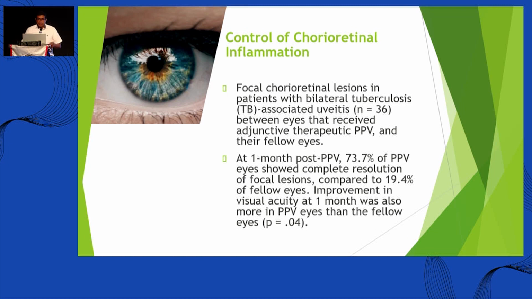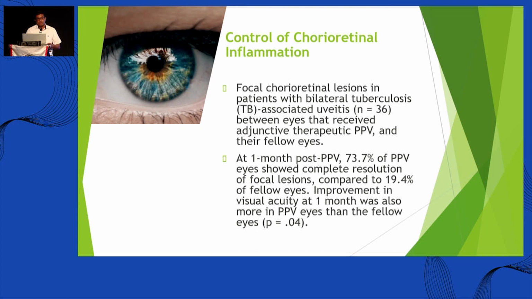The recent study done for chorioretinal inflammation at L.B. Prasad Eye Institute has shown that there is benefit of retinal surgery in chorioretinal inflammation. They have studied 36 patients who had bilateral TB uveitis, who are already currently on treatment, and in one eye they did retinal vitrectomy, and these patients after 1 month actually did very much better.